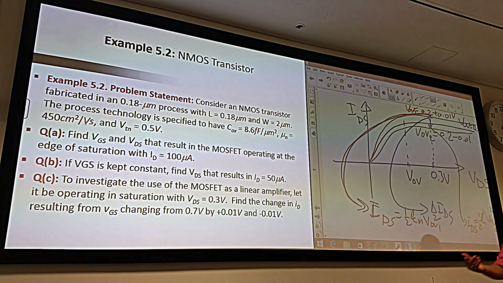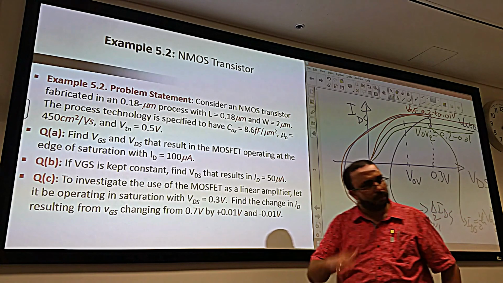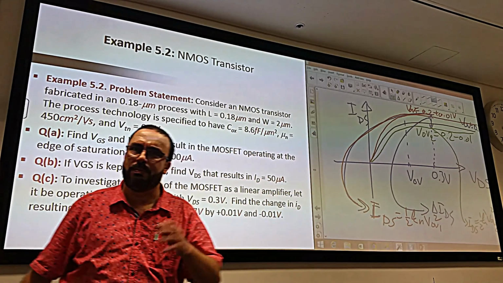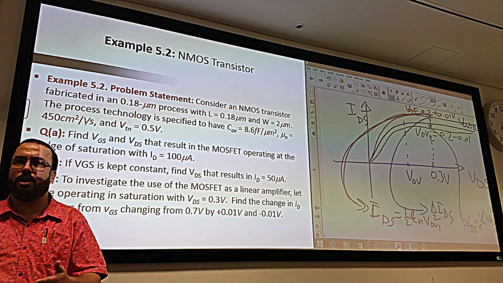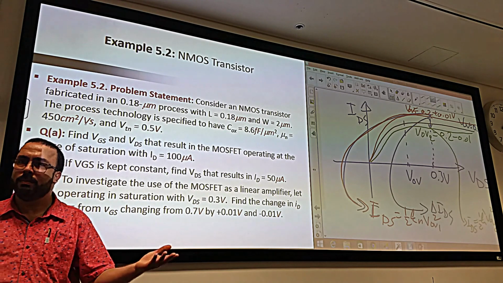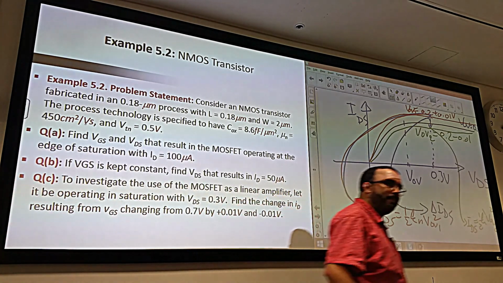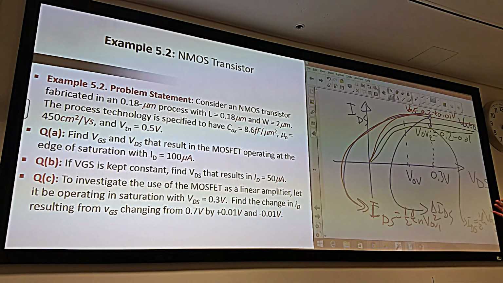Do we know the overdrive? We know. We know Kn. So ID minus ID, boom. You have the delta ID, yes or no? Simple. There is another way. So you go this way, there's nothing magic about it. She was tired, she barely could see the board, but it was so obvious for her to solve it. Correct, Asma?